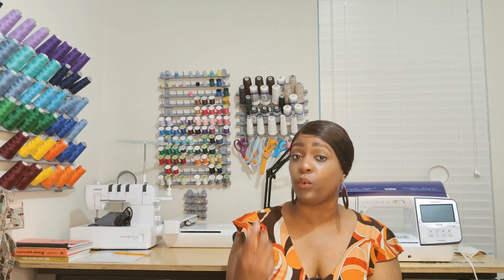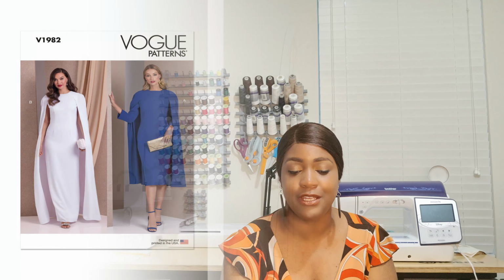I love that ruching. This would be perfect for my holiday party for work. So we're going to hope that they're in Joann's before that Christmas party comes, and I can actually do the fitting and all that good stuff. I'll let you guys know. And I might take pictures and show you guys if I make this dress and if I have time to make this dress. All right, let's go ahead and move over to the next one, which is 1982.